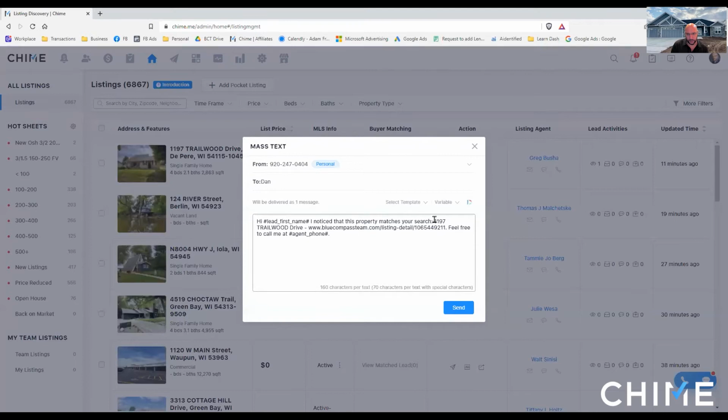Typically I'll take the address out because I want them to have to go there, because the address at this point doesn't matter. But sometimes the psychology is, if they saw the email and there's Trailwood Drive or whatever, and then I say, man, you need to check out this Trailwood Drive, it's like, oh yeah, that's right, I saw the email about that. Okay, well, maybe I need to take a look at this. If he's reaching out to me and saying, dude, you need to look at this Trailwood, it's got that fireplace that you wanted, that's not painted, it's original, whatever, you just have that message in the text.